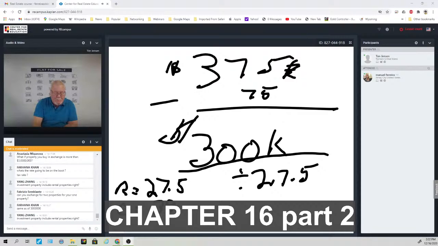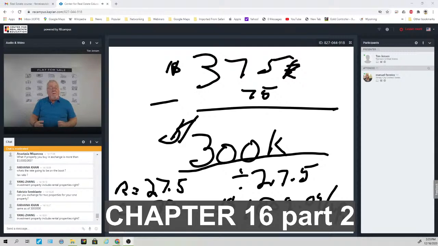So if I were to take 300,000 divided by 27.5 years, I'd have $10,909.09 per year of loss of value, so I can write that off against any income I generate. It's a tax deduction that I get of $10,909.09 every year for 27.5 years that I can use to write off against the income I produce, as stated on my tax returns, to pay less taxes.